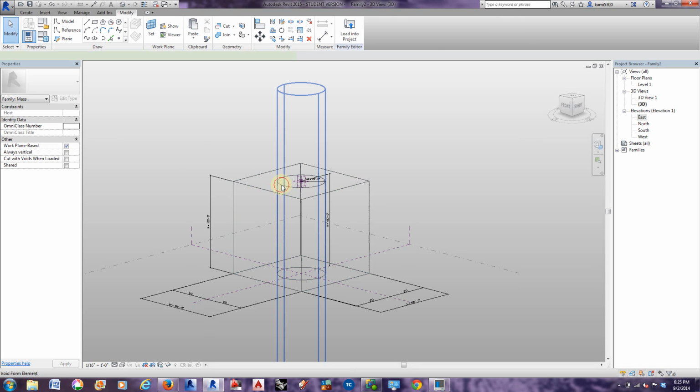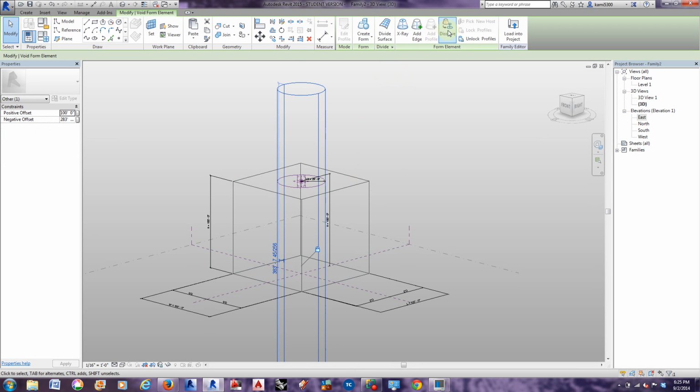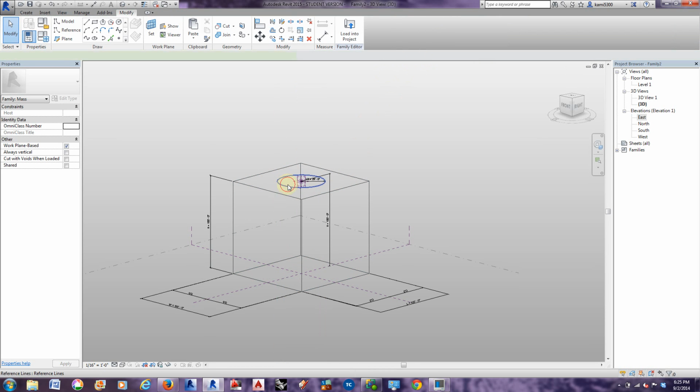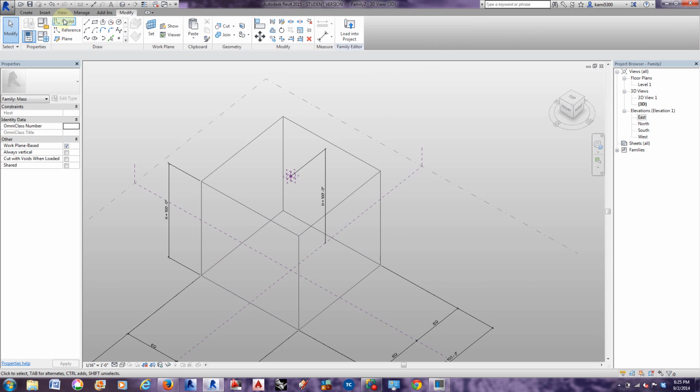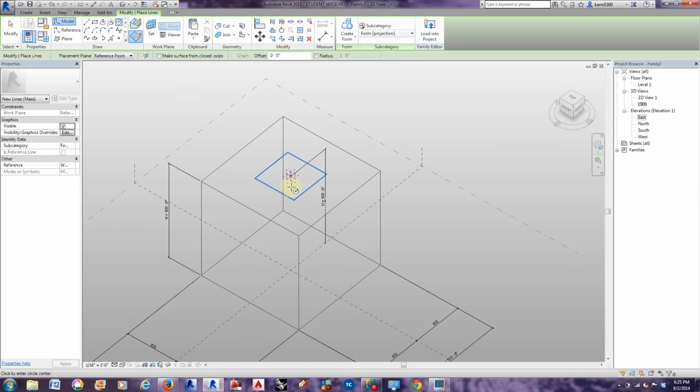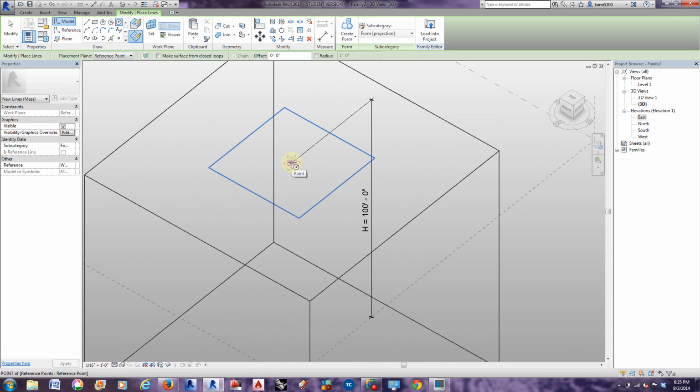I'm going to go ahead and dissolve this and I'm going to delete this guy. I'm going to try this with a model line and see if it makes a difference.